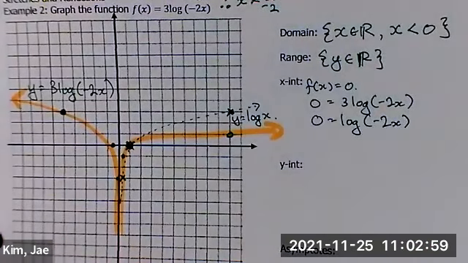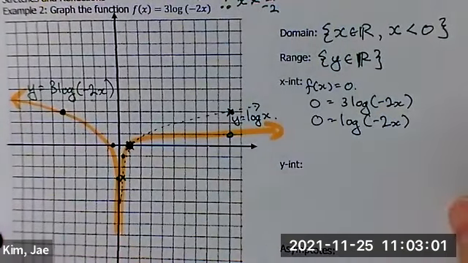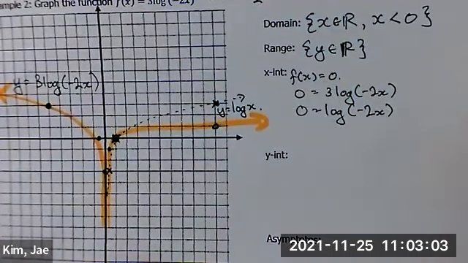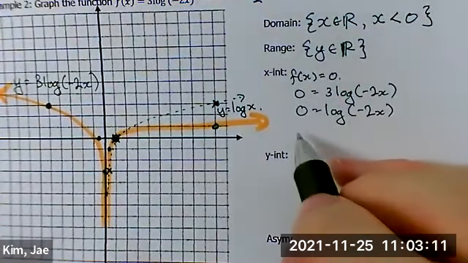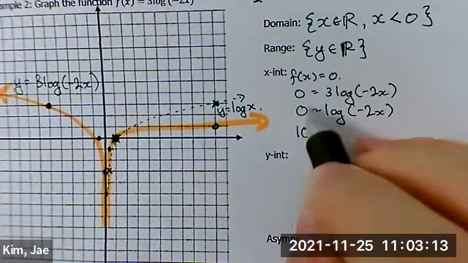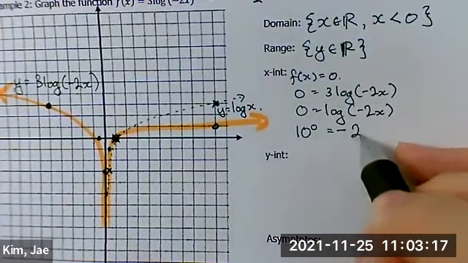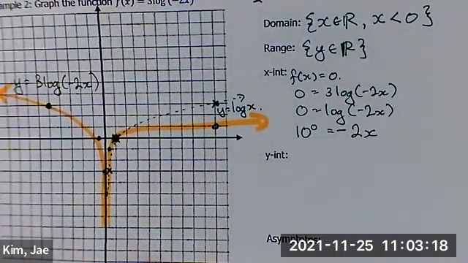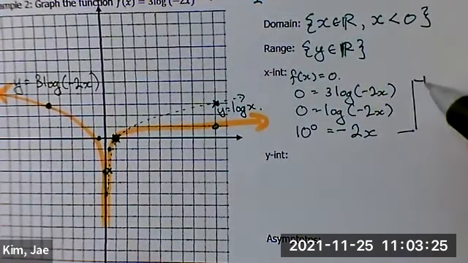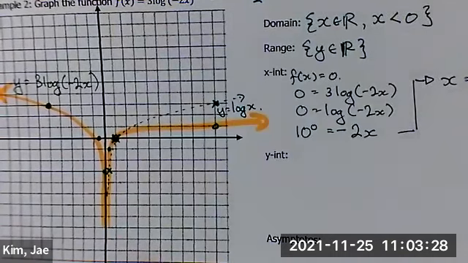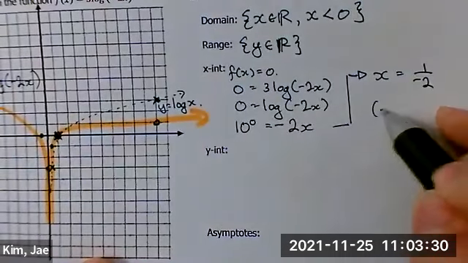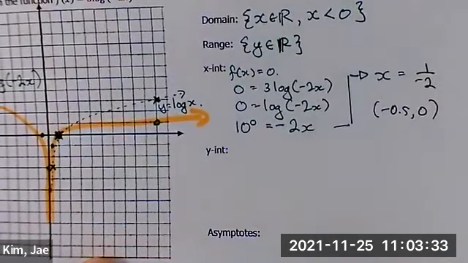Divide both sides by 3. That means log(−2x) has to be zero. Well, what does that mean? How do we get x all alone? We have to get rid of the log. So what's the opposite of log? We can rewrite this as 10 to the power of 0 is −2x. And 10 to the power of 0, you know it's 1. There you go, just like our diagram.